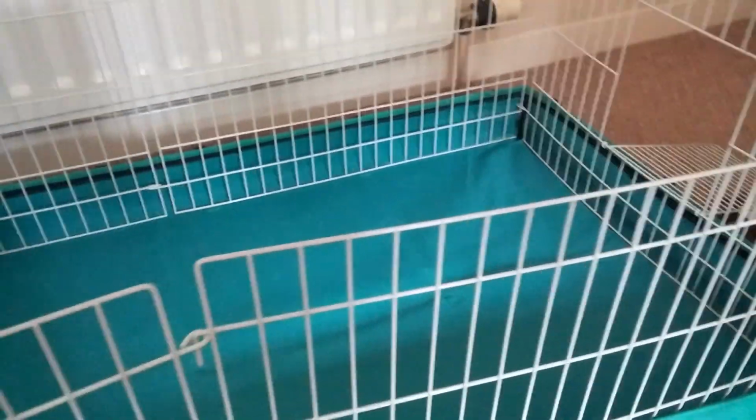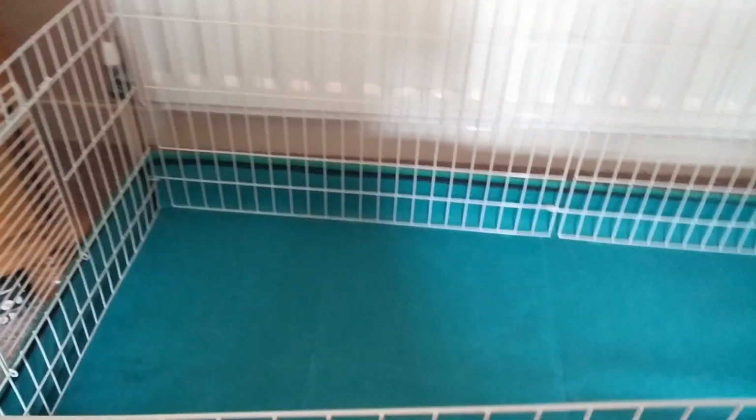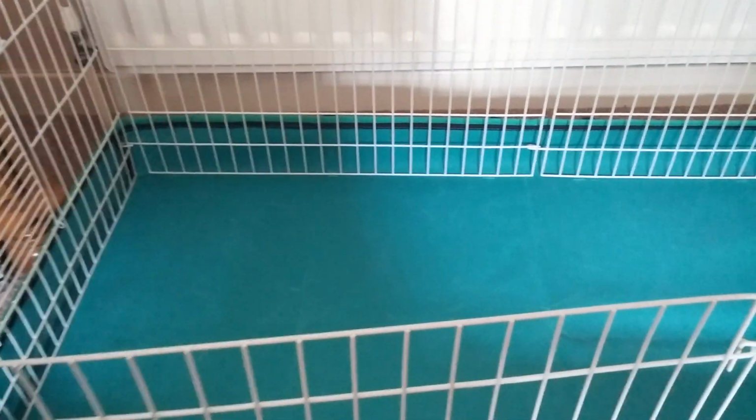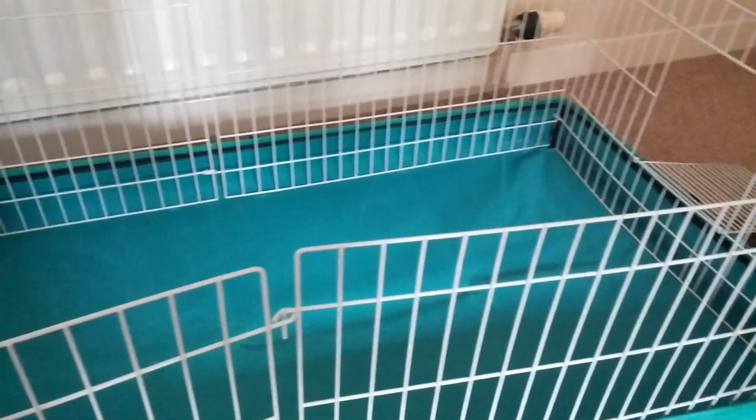So I think you can gather that I'm quite happy with this cage, and I will definitely be buying another section when I've moved to my new home. So there aren't going to be any more videos until I have moved and obviously got internet set up and this kind of thing. So this could be the last one.